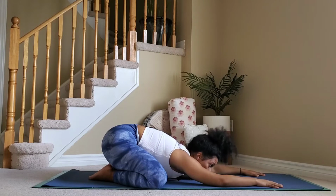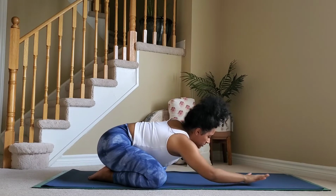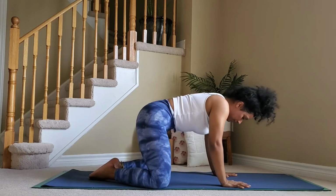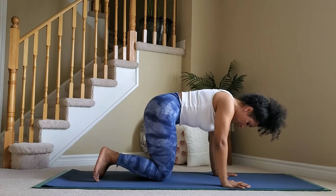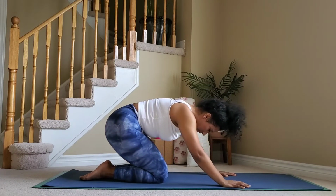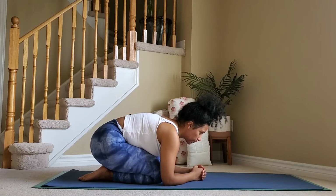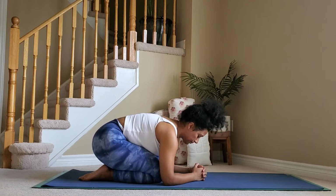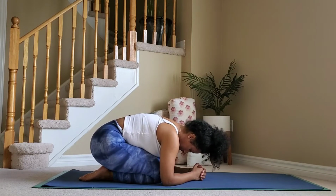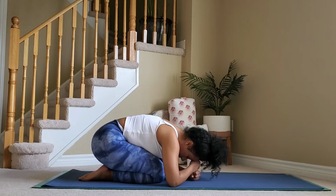Let's go ahead and lift our gaze. Press into your palms. Walk your hands back just a bit. Lean forward. Bring your knees in. And just drape the belly on top of the thighs, sending the hips back, just to kind of neutralize the spine a bit. Rock from side to side. Or stack fists and let the forehead rest just for a few moments.